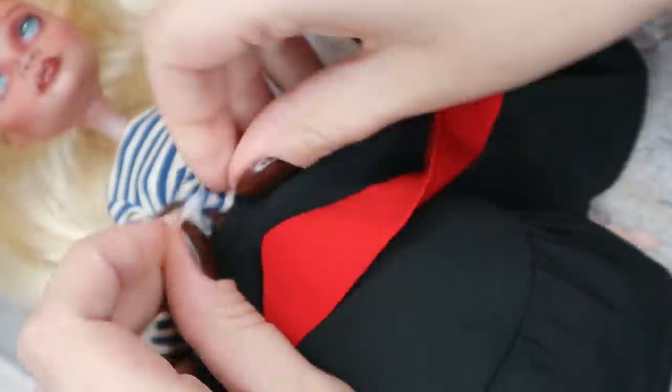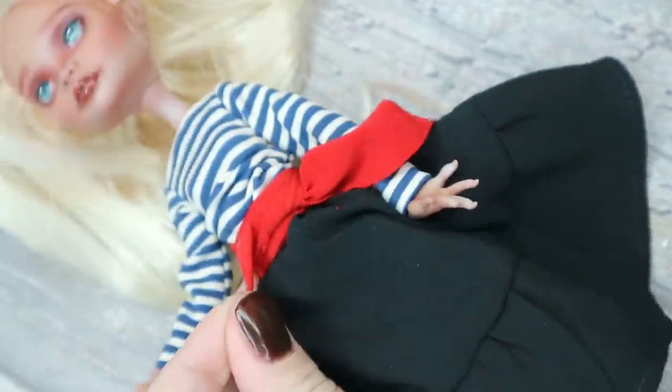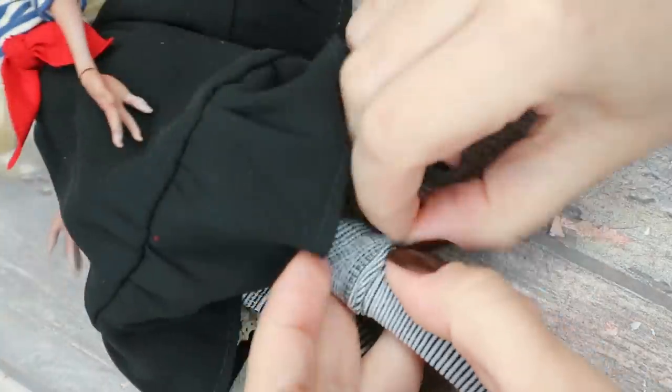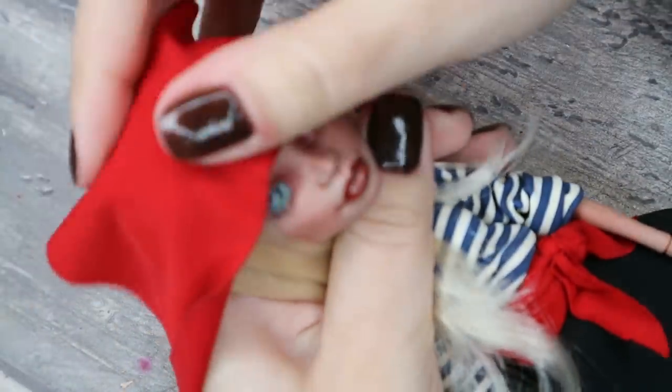Then I have this soft red belt. And she also has a pair of long striped socks. On her head I put first a red scarf and then on top of it I will put a real pirate hat. Look, it's just legendary. I think my mom is just a genius to make such a hat.